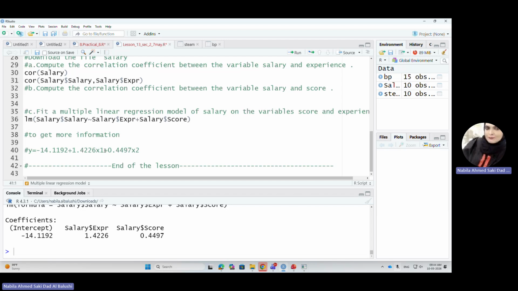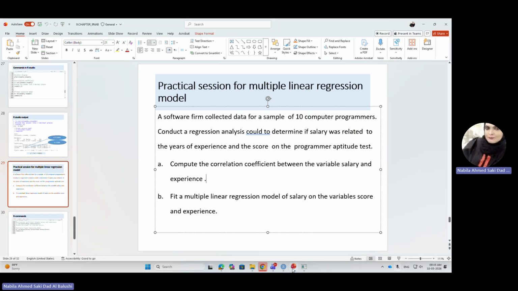In order to interpret this equation, you need to interpret the value of the slopes. As we did in the theory class, let me show you.